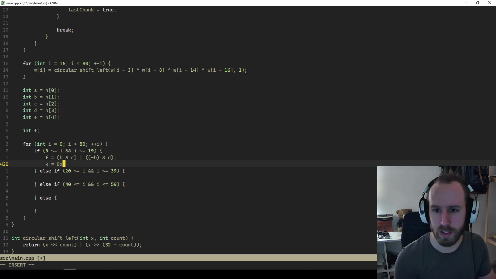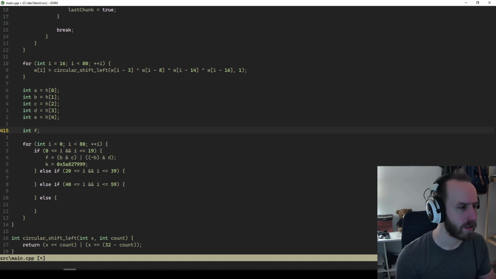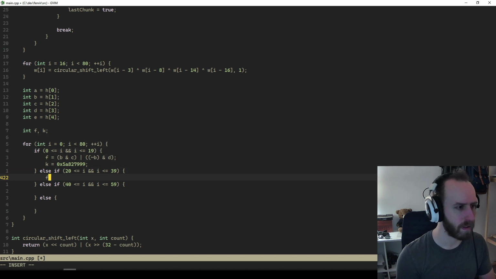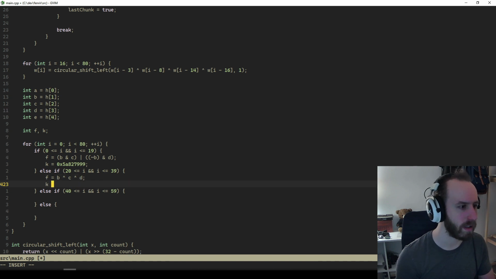The K value is 5A827999. So F and K. So we have F here, we have K. F is B exclusive or C exclusive or D, and then K is 6ED9EBA1.